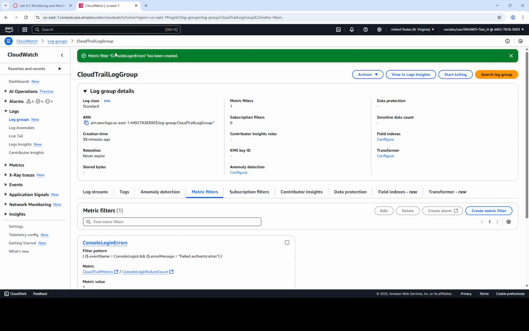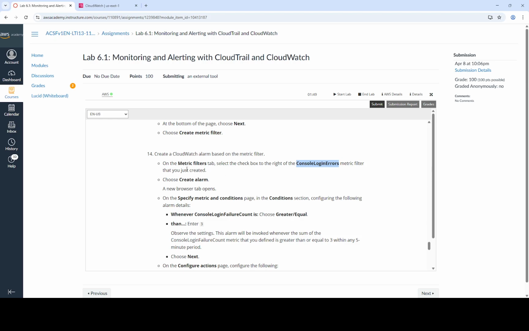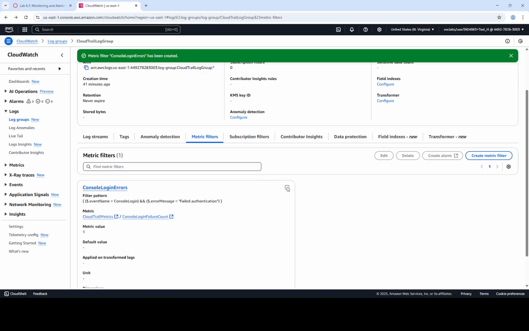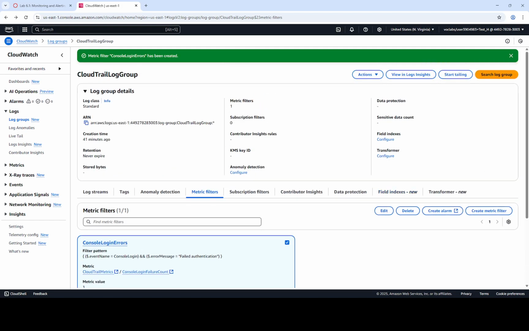Checkbox to the right of the console login errors metric filter that we have created, and then choose Create alarm, this one. We are going to create the alarm, right?